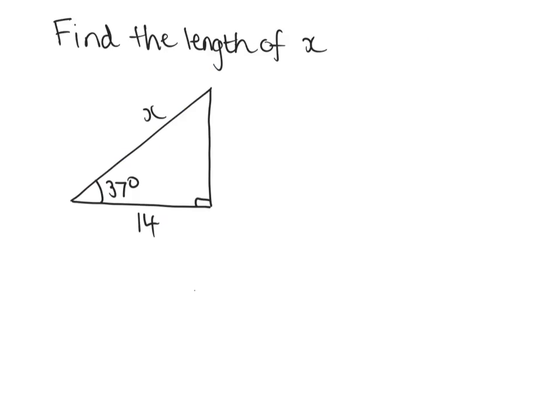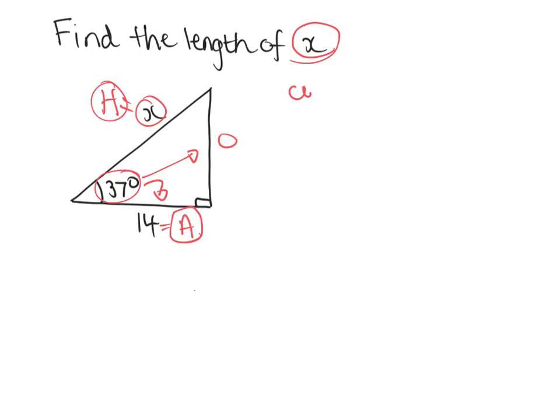Alright, well what happens if we have to find the length of x, this x, in this triangle here? Well, here's our reference angle here. Straight across from this is the opposite side. Right next to it is the adjacent side. And our hypotenuse is x. Well, what trigonometric ratio, sine, cos or tan, involves the adjacent side and the hypotenuse? Well, the answer is cos. So we can say cos of theta is equal to the adjacent divided by the hypotenuse. Now cos of theta will change to be cos of 37. The adjacent side we know is 14. And the hypotenuse we don't know.